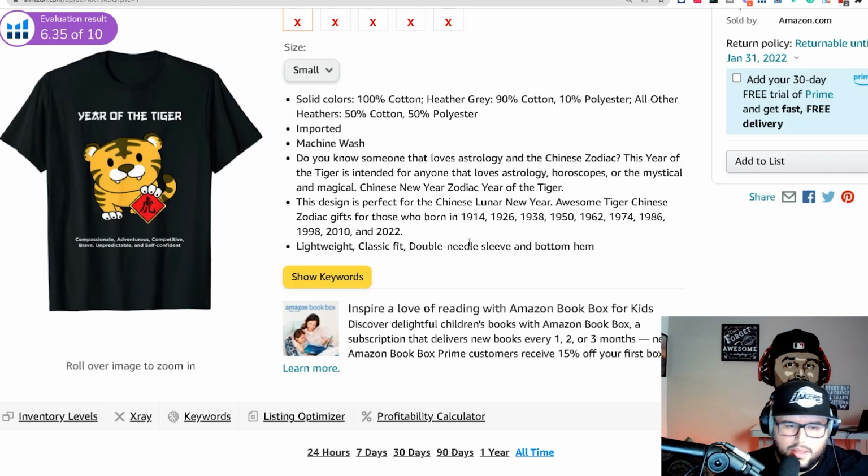Because if it had the date on there, it will kind of tank your sales. If it doesn't have the year on it, then it's a little bit better, because it's more of an evergreen niche, because you take that off of there. Next year, for 2023, people do not want to wear 2022. They don't want to wear last year's design for next year. So the sales just tank for that, right? Which I'm going to explain in the next segment, about exactly what I mean by that.